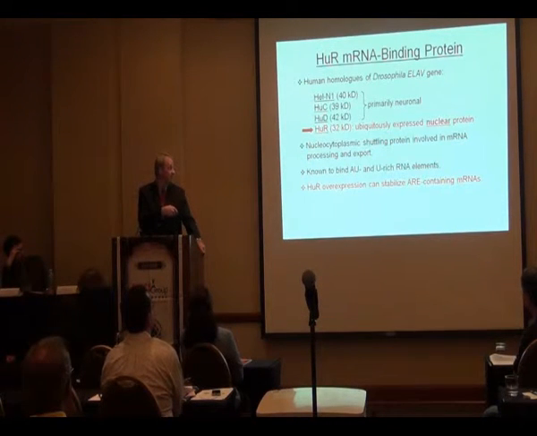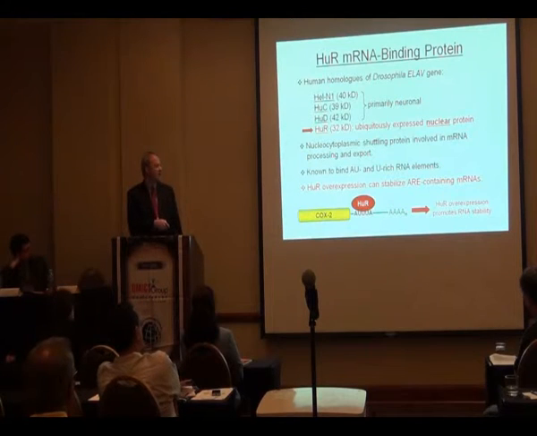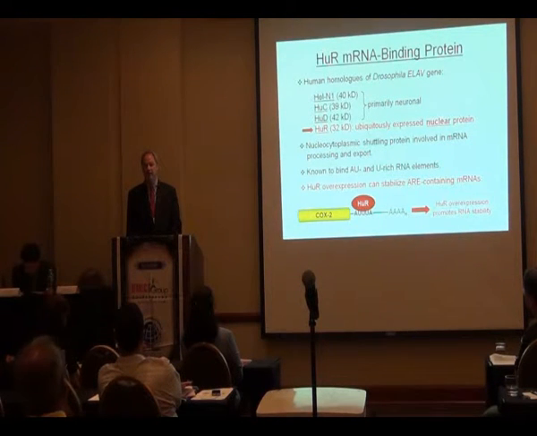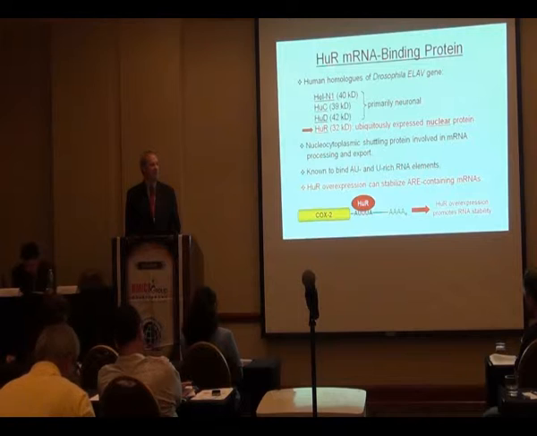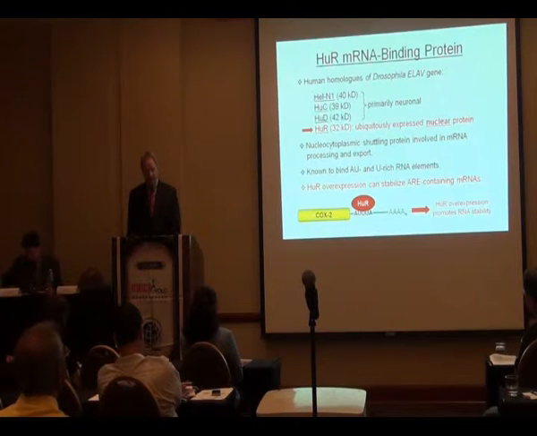It can bind these A-rich mRNA elements. And when HUR is overexpressed in cells, it acts to stabilize these mRNAs by binding to this signature sequence. Now, the exact mechanism how that occurs is not entirely figured out yet. It may have a microRNA involvement component to it, maybe just a protection of this mRNA from endo and exonucleases, and then it also may be by keeping this particular mRNA out of P bodies where the degradation can occur.